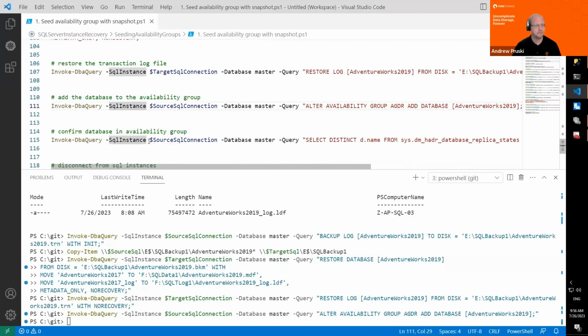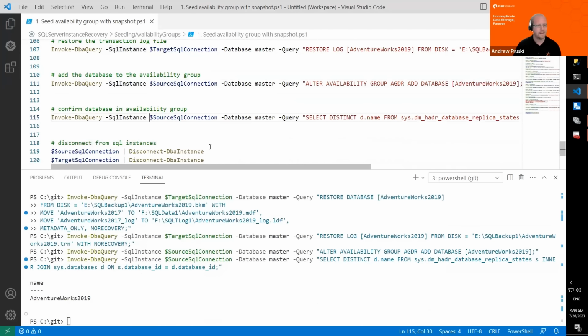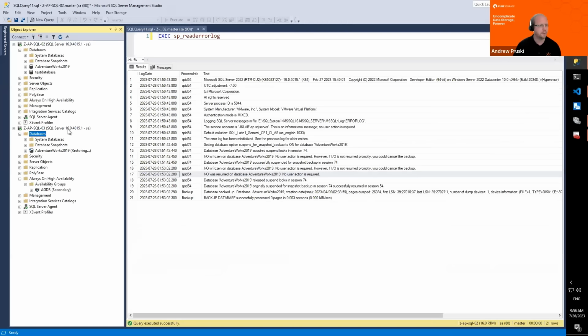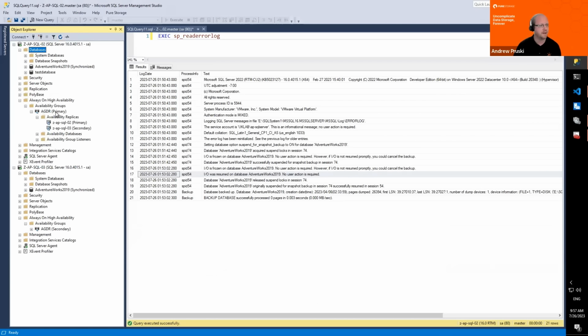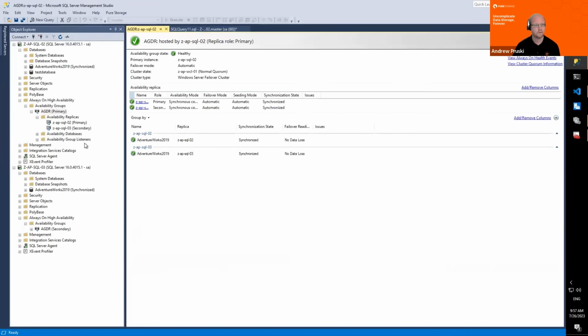And we can confirm. And then I can close my connections. But if we do a refresh here now, we have our database synchronized in our availability group. We can confirm that if we come in and do show dashboard. There we go. We can see that our database is completely synced in our availability group.